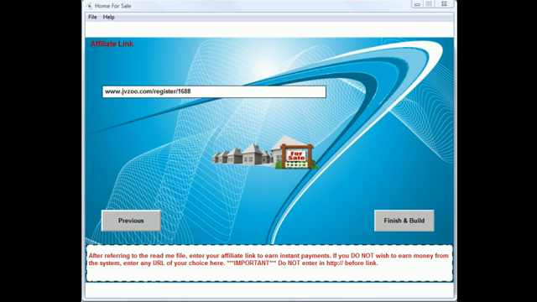We'll pick up where we left off in the last one, and something I didn't mention in the last one that really is rather important is that after you've gotten to the very last step, before the finish and build, you can go over here to the file menu. The box kind of went outside of the video there, but if you click the file, there is a save or save as. You can save your project, and if you need to go back and make any changes later on, it's easy to do so by saving your project and then going back to the file and open it. There's an open dialog here that you can open it up.